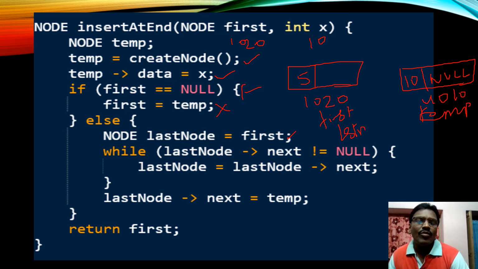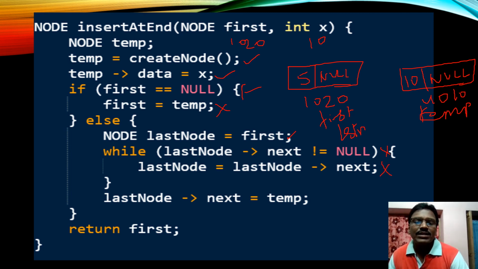Okay. Now while last node next not equal to null. The first node is the only one node. In this, last node next is null. So the while condition fails, and it cannot execute this statement.